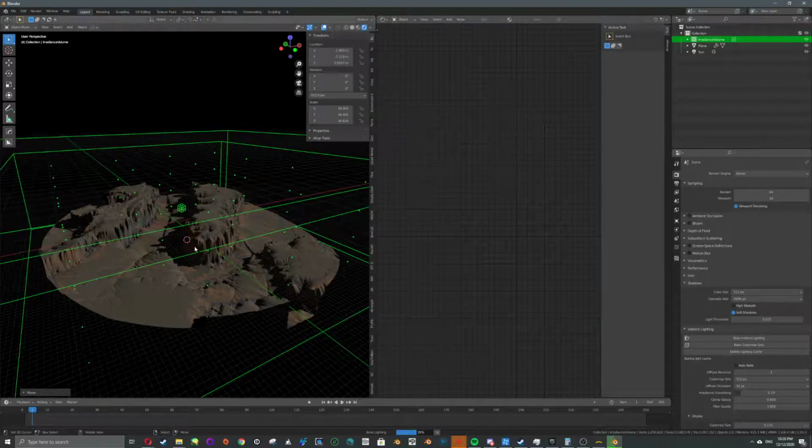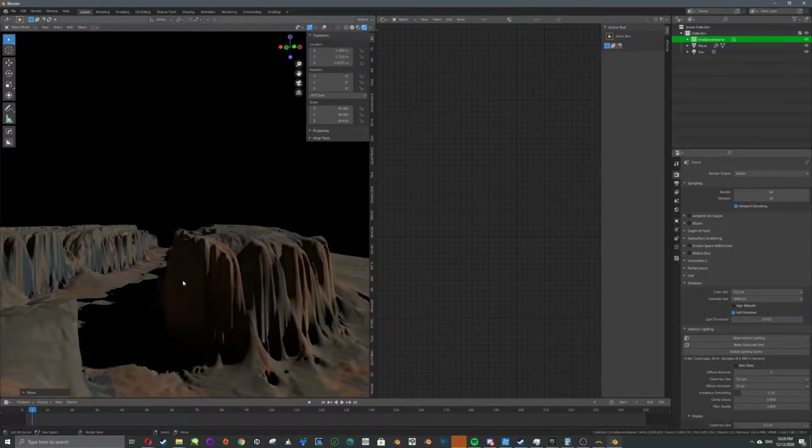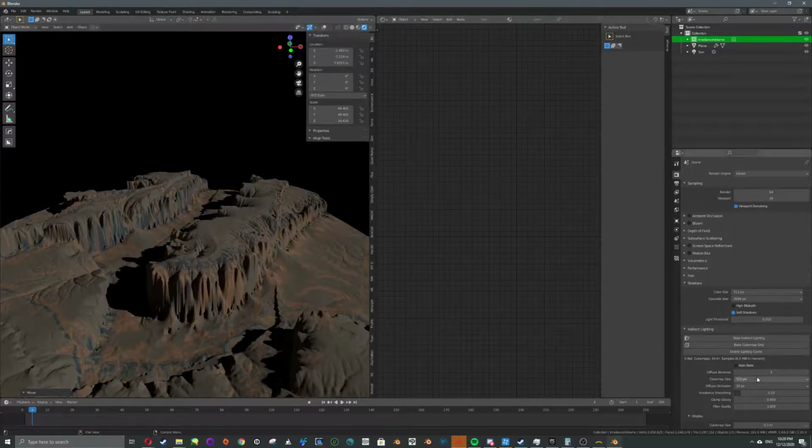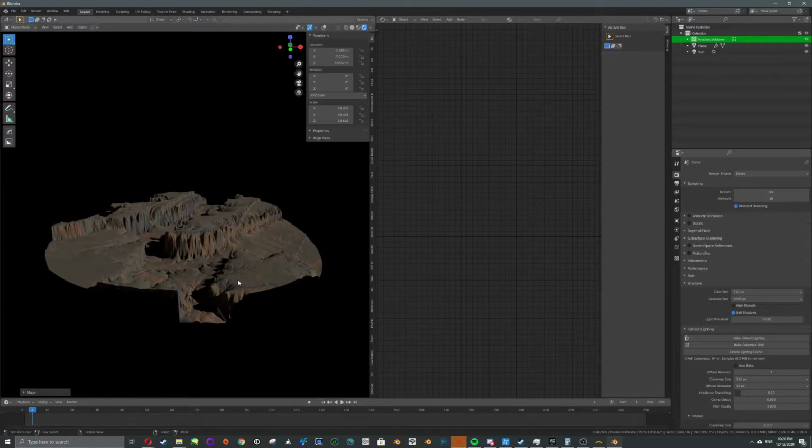Oh, actually it does. You can see it created some nice bounce light here. It's baking lighting. So then if I take this out, you can see we get some nice bounce light this way. And you can bump up the sample. So far it's only 3 bounces, but this is pretty cool.